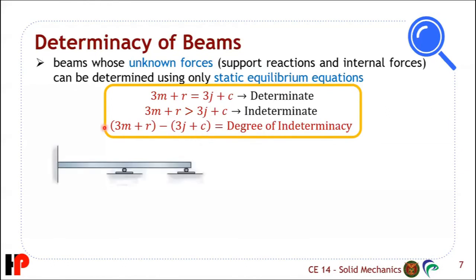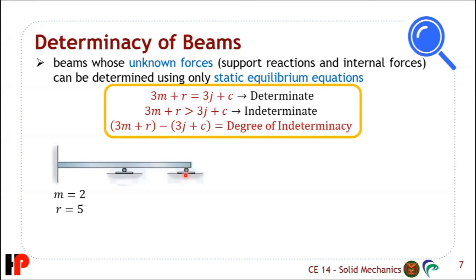Now, to illustrate that, let's look at this beam. So, you have here a beam that is cantilever, fixed at this end, roller at this end. Now, let's try to count 3M plus R and 3J plus C. Remember, M is the number of sections in a beam where no section is continuous through a joint. So, for example, this beam right here, M would now be equal to 2. Kasi ito isa, plus ito yung isa. So M equals 2. 2 members in the beam. Now, how about the number of reactions? So the fixed support, R equals 3. Roller 1, roller 1 din. So 3 plus 1 plus 1, that would be R equals 5. So the total number of reactions is 5.